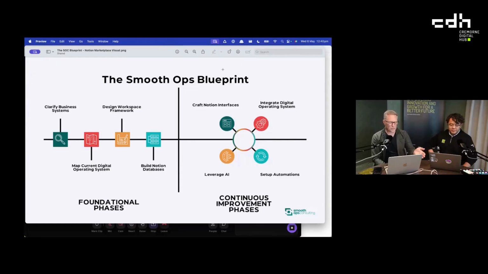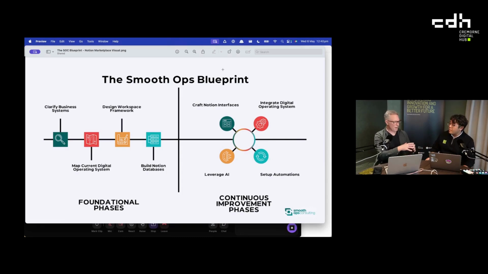So we have been doing the bit on the left, this foundational phase of thinking about the systems of the business. We didn't talk too much about this, but mapping the rest of your digital operating system. Most people are probably going to use some sort of accounting tool, and email and calendaring, and sometimes people use a separate CRM.